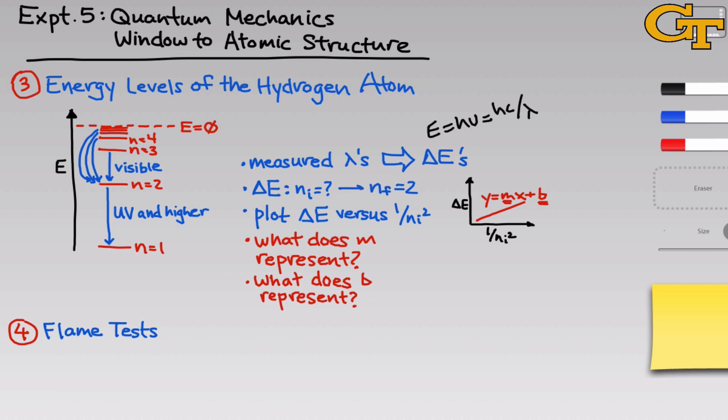In the final part of the experiment, we'll do flame tests on a variety of metal ions. And by now, we have all the theoretical background to understand how a flame test works. In a flame, thermal energy excites atoms. So there's a huge amount of thermal energy inside a flame. And so electrons in atoms get excited to higher energy levels and they emit light and we see that as the color of the flame. Because the levels are spaced differently in different types of atoms, each atom exhibits particular colors, particular wavelengths of light that the excited atoms emit as they transition between energy levels.